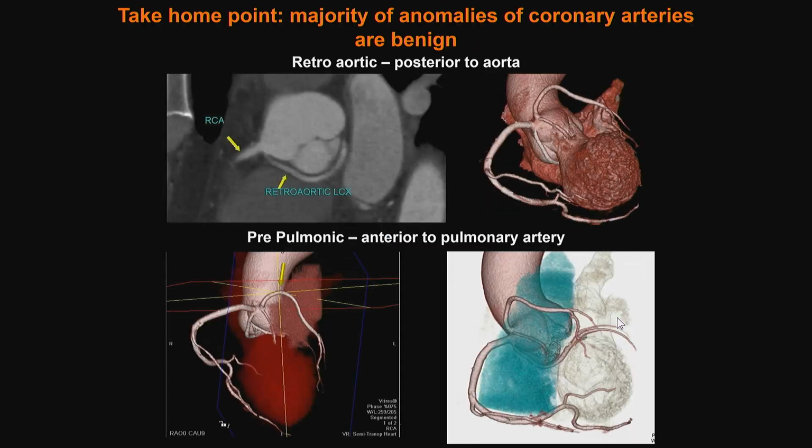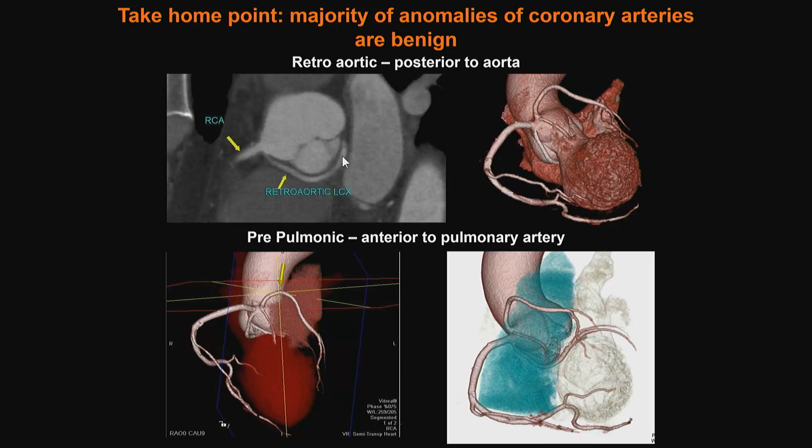When we look at patients that have anomalous origin of the coronary arteries, it is important to recognize that the vast majority of these anomalies are completely benign, and as such, they do not require further testing. As an example, the most common anomalous origin of the coronary artery that we see is when the left circumflex arises from the right coronary cusp and has a retroaortic course. Retroaortic means behind the aorta. It's generally not prone to any compression here, and it just basically takes this turn before it reaches its normal location.